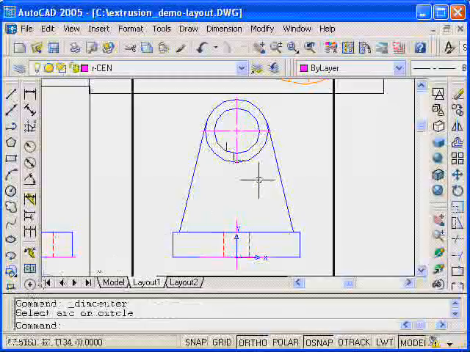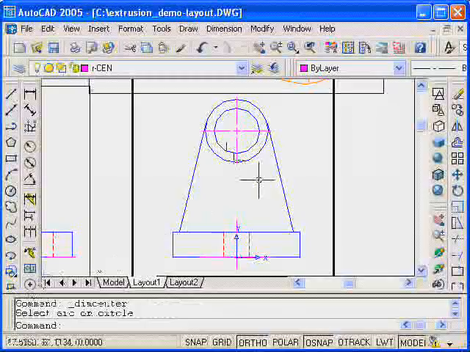Now when I zoom in and out within a viewport, AutoCAD switches to paper space. When I end the zoom command, it reverts back to model space. So that's a convenient option. Next, I need to modify the dimension style. This object is actually fairly large. It's at a 1:2 scale right now. When I add dimensions, they will appear quite small because they'll be at a different scale than the views themselves.